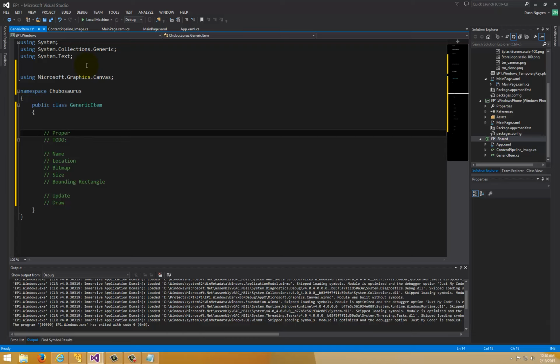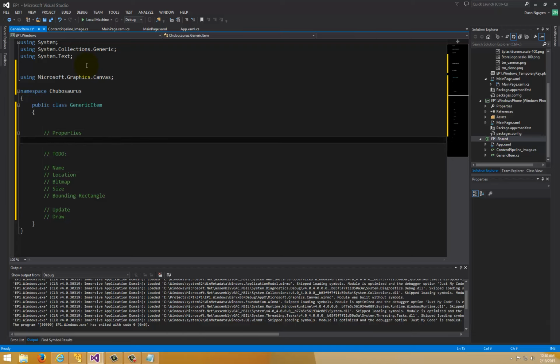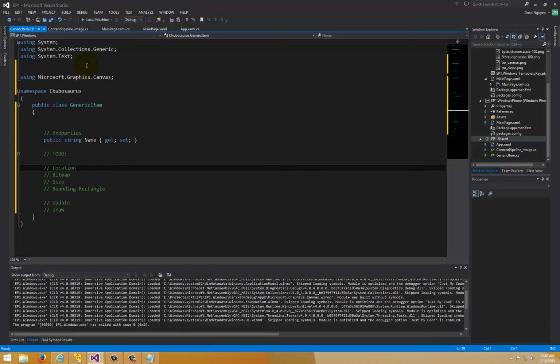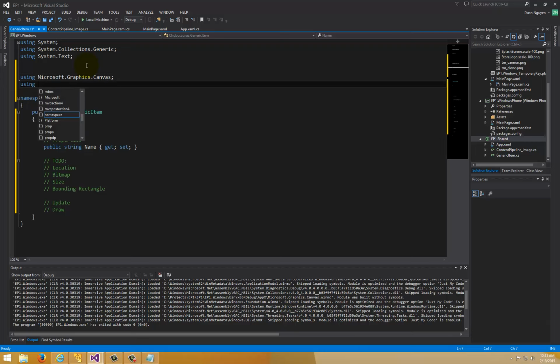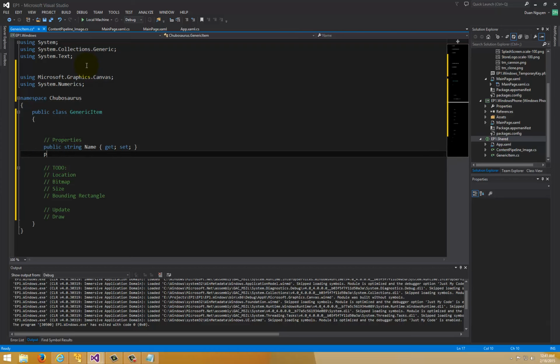So we'll define some properties, and the first one looks like we need a name, like that, and there we go. The location. In regular Windows you have a point, but we're gonna use a Vector2, so we probably need to add in System.Numerics. Vector2 location.